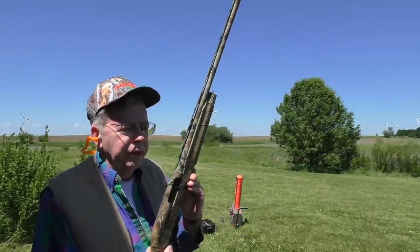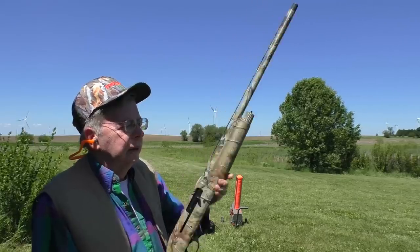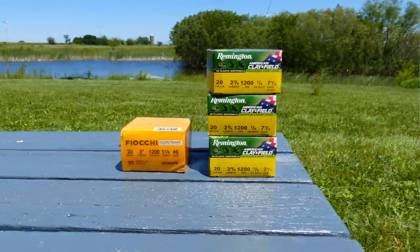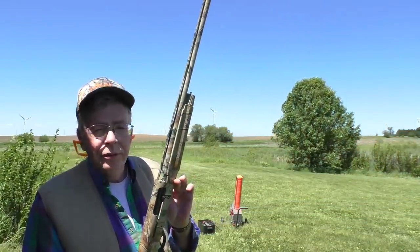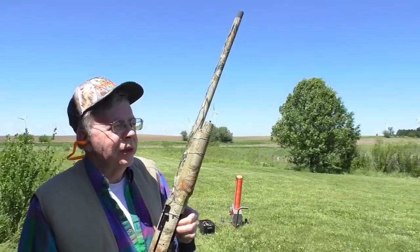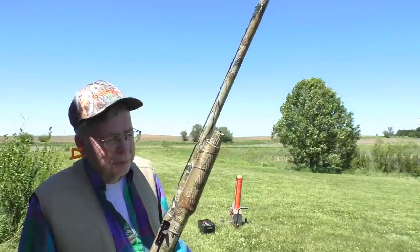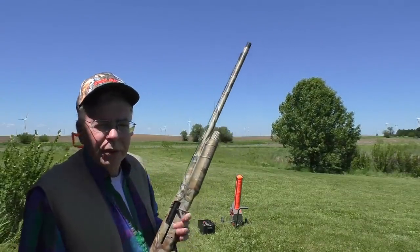Let's see if we can break a few clays with these guns. The main gripe people have had with the Benelli M2 is the stiff loading from the factory. Benelli's, Franchi's, all the Beretta family inertia guns — with the exception of the Ethos — but the old-style Montefeltro, certainly the M2's and Franchi Affinity, they are stiff loading. They can give you a sore thumb, so for high-volume shooting for clays or even on the dove field you're probably not going to like it all that much, but they can be improved. This one has been, so it depends on your volume of shooting.